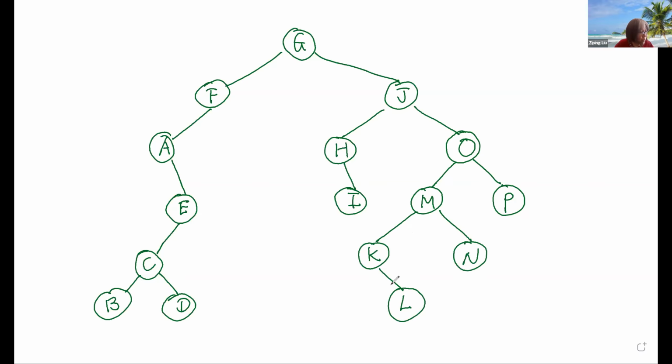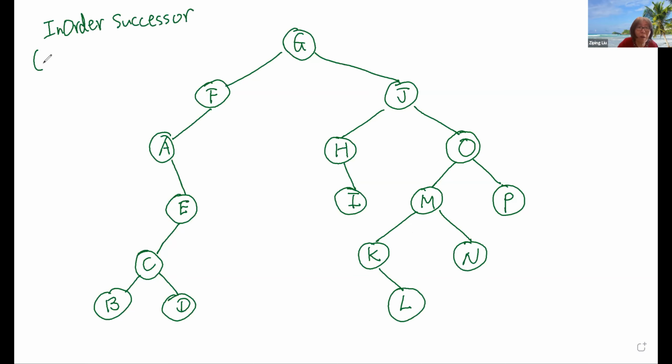So let's first maybe let me see. Okay. So here we said we try to find the in order successor.